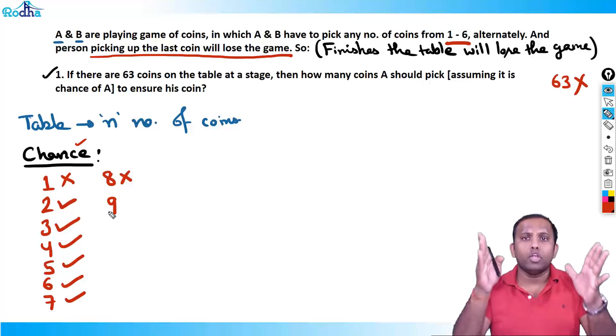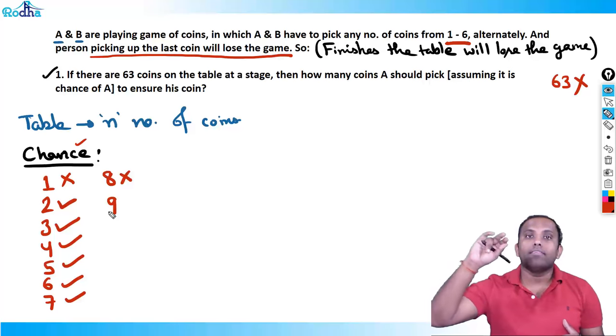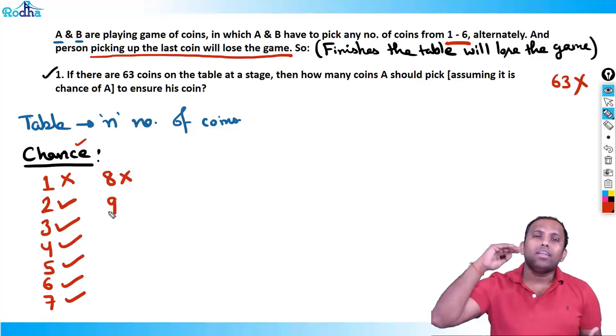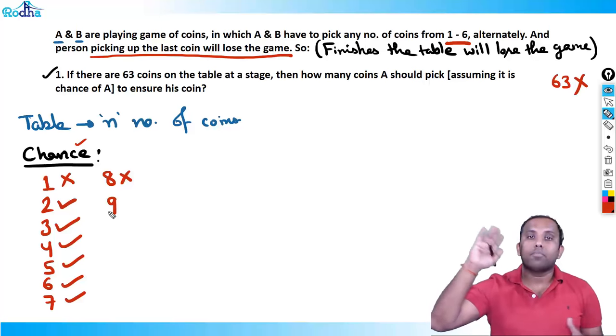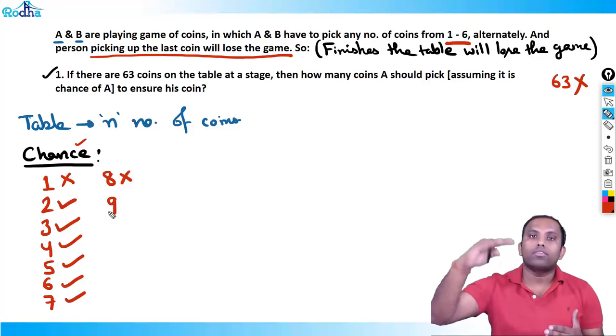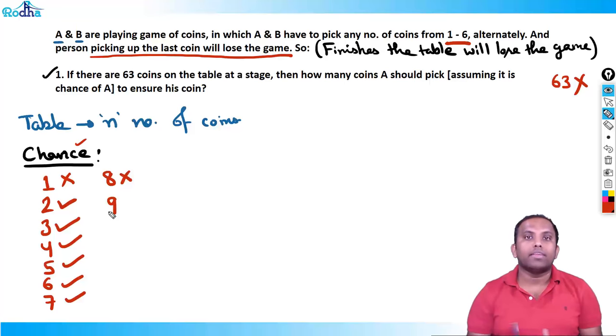Just understand the beauty of this set, right? And appreciate the thinking process, right? That is the most important thing: how to think in a new LRDI set. We started today and we'll be doing more than hundreds of sets in LRDI, right? That's my promise to you. But you have to start thinking slowly, slowly, in the correct direction. So just look at the way I'm making you think. And if you follow my first 10 sets, then obviously you will become a good person to solve LRDI sets.